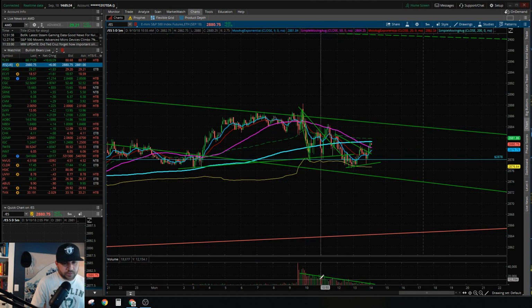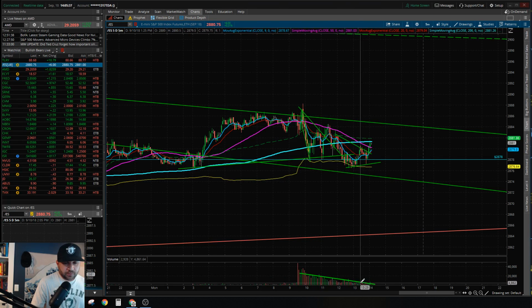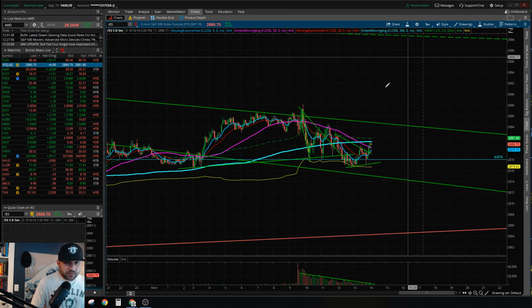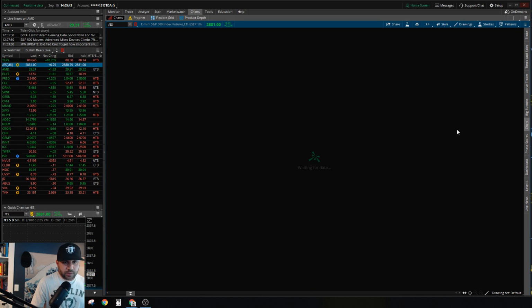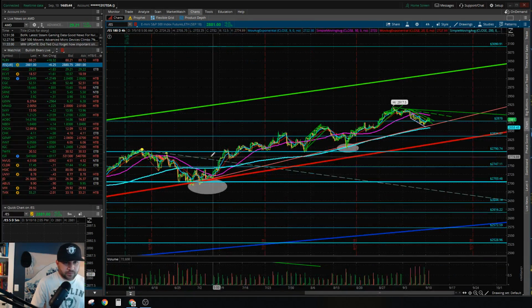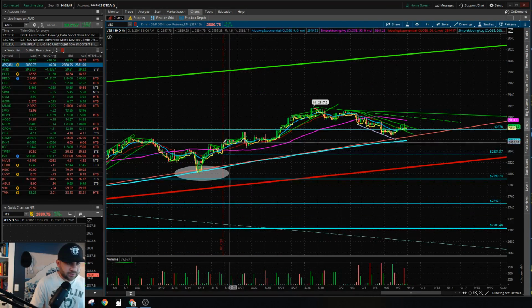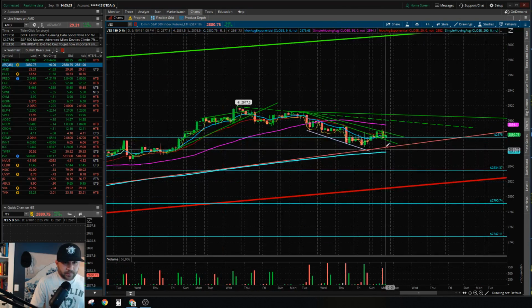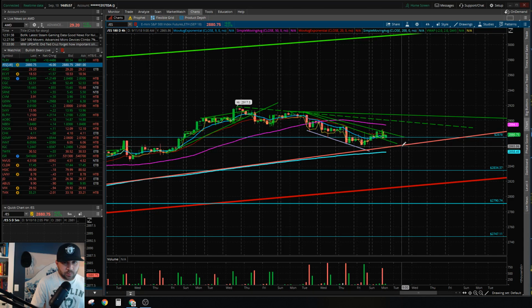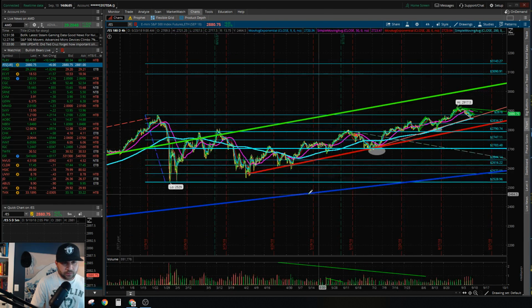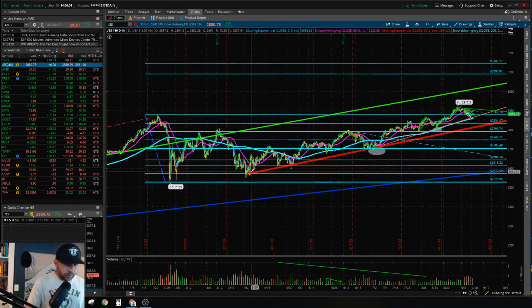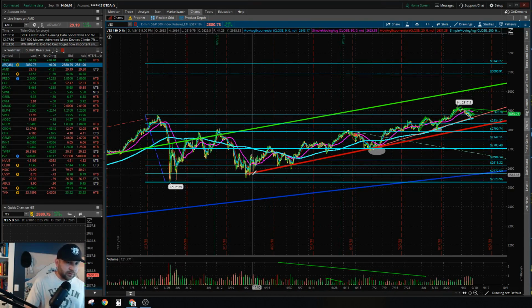So just very choppy up and down, a 5, 6, 7, 8-point range. You can just see the volume trends. Typically, it's going like this anyway until lunch hour, and now we're starting to pick up. But if we look at the big picture of futures, we've been moving up. You guys can see all my different rising wedges, falling wedges, and inverse head and shoulders. We've been slowly grinding lower, and I'm looking for this red support to really pick up. If it doesn't, we've got the 2834 fib. Now you've got this big red angular support that goes all the way back to April. So maybe we test that again.